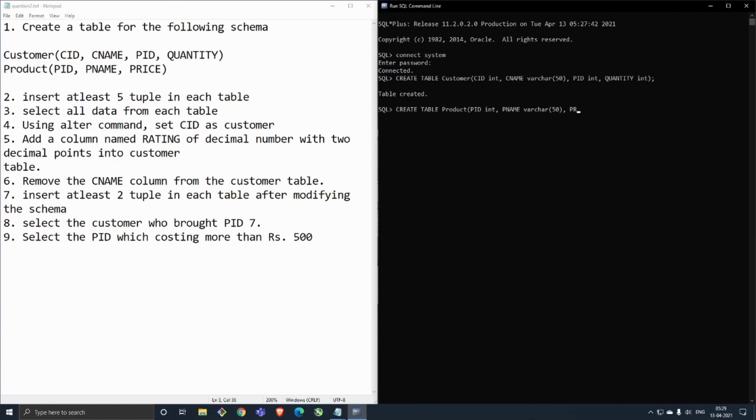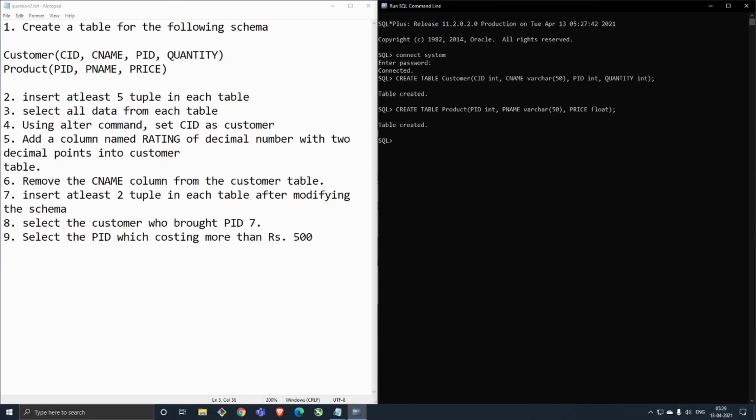Next is price. Now price can be an int value or even a decimal value. Now the safest way we could say is we'd say that the price would be a decimal value. So even if it's 20, we can say it as 20.0. So for decimal, the data type in SQL is float. So we say float, we close the parenthesis, semicolon. Now that table is also created.